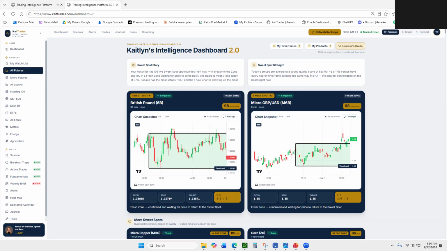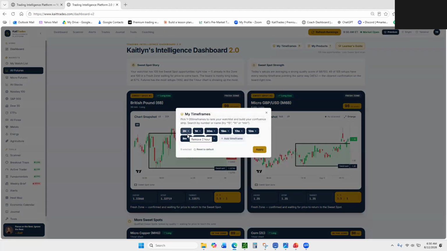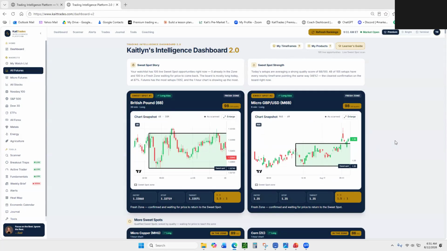Let me make sure I'm not missing anything. So numbers will be enlarged. And then Al says micros and minis have the same entries, targets and stop losses. Yes, they do. Depending on the time frame you're looking at, if you come up with, say, a 2 hour zone on the NASDAQ, it may show that as a really large high risk zone. You may need to come over to the micro contract to trade it. For situations where certain products are more expensive, I would say look at the micro counterparts or come down to the lower time frames so that you can make your zones smaller.